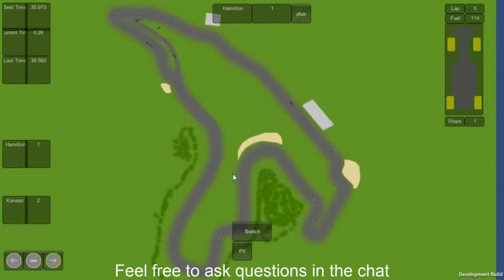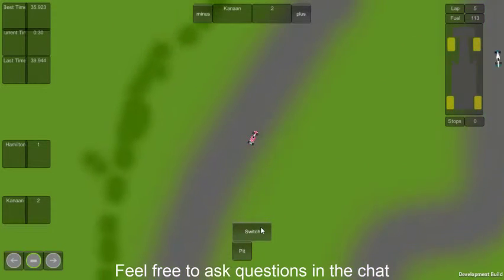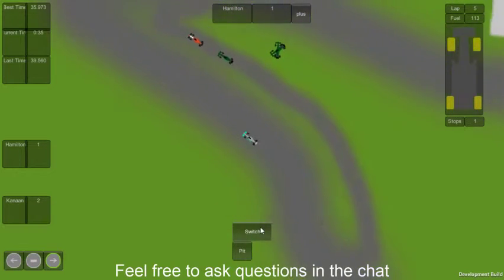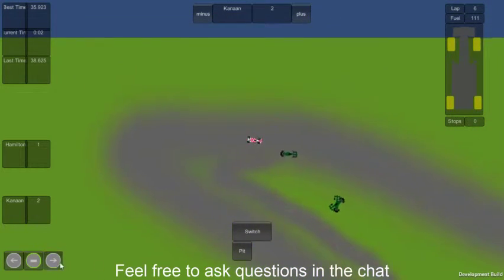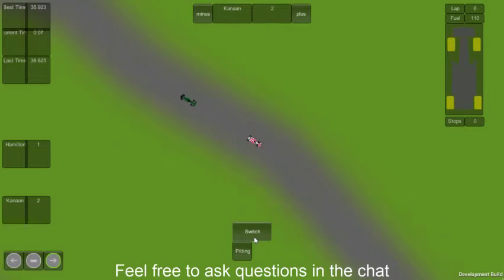Right now anyway. Get back to Massa and Button's already. We've already got a pretty big gap between the two of them. Hamilton 35.8, Canard 38.6, that's a pretty big gap. So Canard's going to push now. They're both going to pit this lap. See, Hamilton's already red though, whereas Canard's one is.